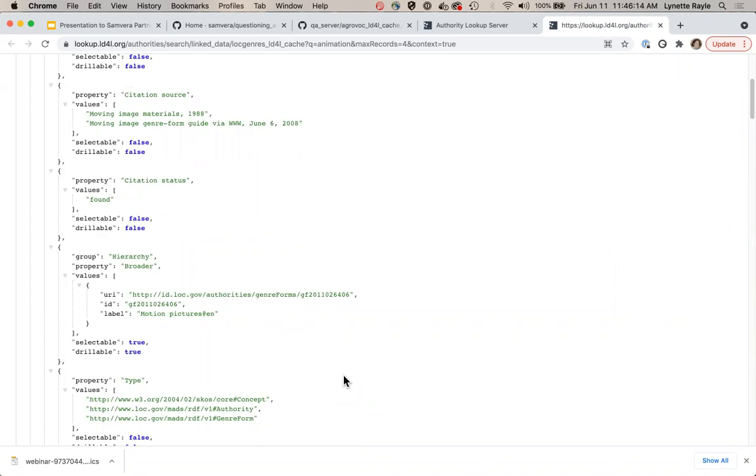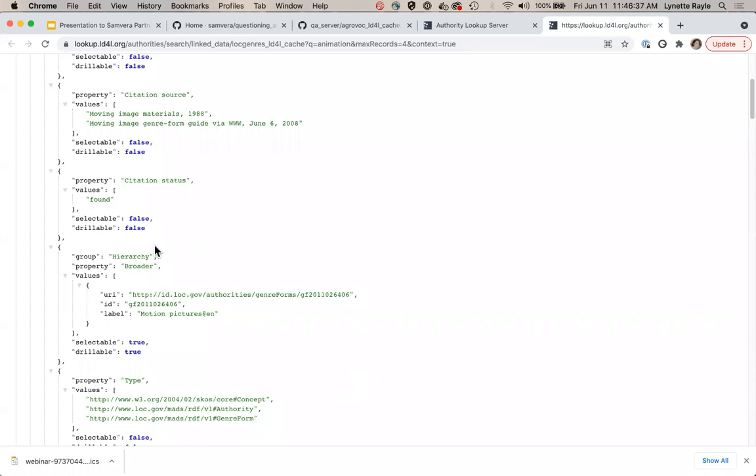Because if you have something that's really close, you've got John Smith, an artist, and John Smith, a writer, you may not just be able to look at the name and tell which one is which. But if you can see something like their occupation, then you'd be able to go, oh, I wanted the one who was the writer, so I'm going to select that John Smith.